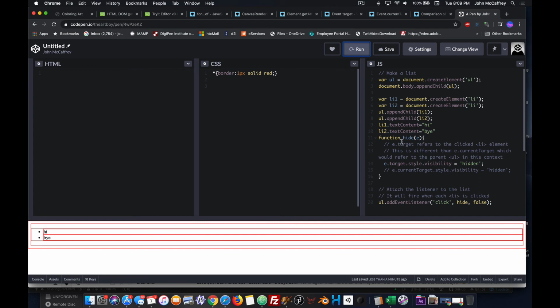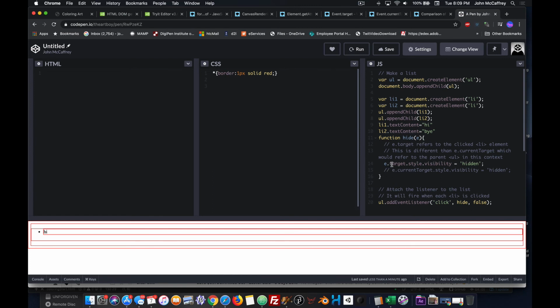Now, if I look here under target, to understand how target and current target are different, we'll see that the UL has add event listener click applied to it. So now if I click on bye, it goes away.